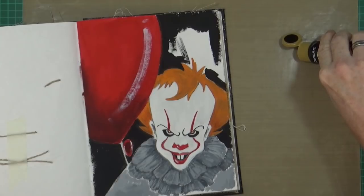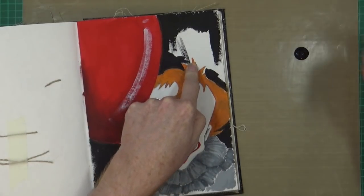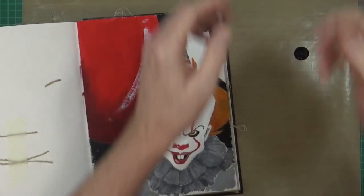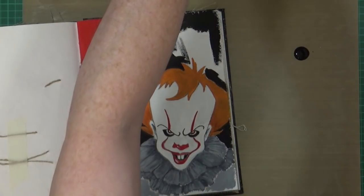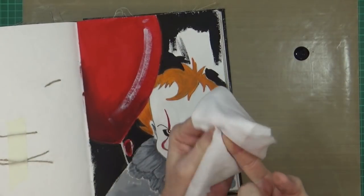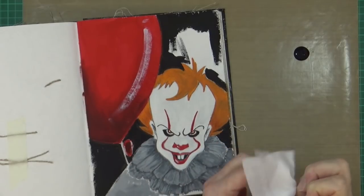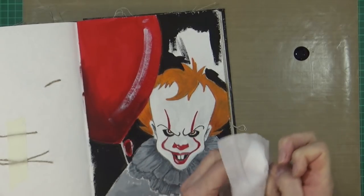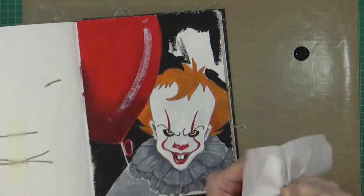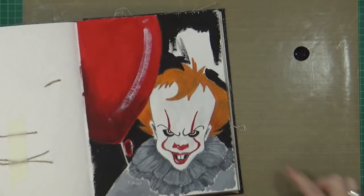So, I'm just going to put some more black paint down and just finish off this section here. And then I'm going to stop it. And then get it dried. I'm just going for a baby wipe because I've got paint on my fingers now. And then I'm just going to add a few extra details onto it to turn it into a Halloween art journal page. So let's resume with the fast forward.